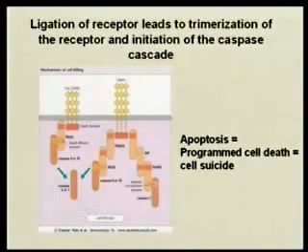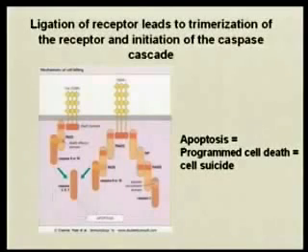Similar for the TNF receptor. Ligation of this leads to activation of its death domain. It's called TRADD, which is TNF receptor associated death domain, and activation of the caspase cascade. Okay? Does that make sense? So two main ways that we discussed so far: perforin granzymes and what are known as death receptors, FAS or TNF receptor, both of which lead to apoptosis.